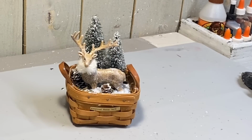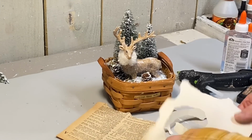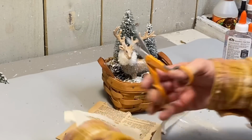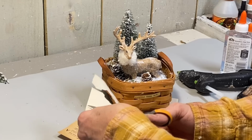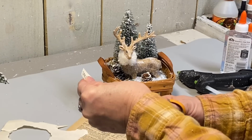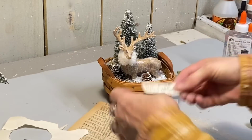Now here, I'm just making a little sign for the front of it, and I felt like I needed something to kind of hide the tacks in the band, and then also something to dress up that front. And I wanted this to say Merry Christmas, but I wanted to add some of the green color in here. So I just took some book page that didn't have any print on it and stamped Merry Christmas.